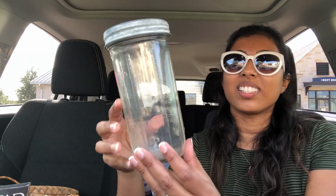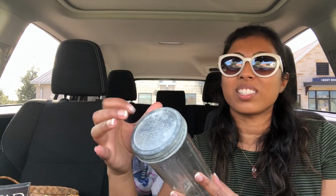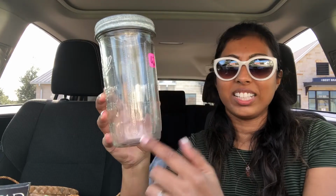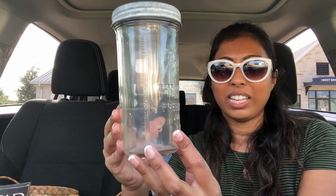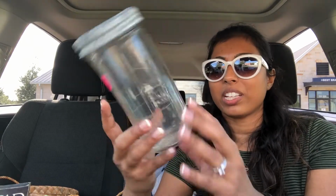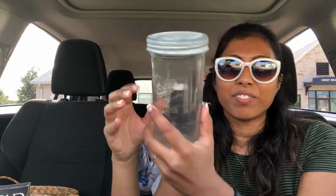Okay, I got this awesome jar. It says Ball refrigerator and freezer jar. So here it is. It has this, what is this? Zinc? Is that what it's called? The lids, or is it tin? I don't know. But I liked the lines on here. I hope that my camera is picking it up, but it's sort of lined a bit. It has some texture. Doesn't say anything on the bottom, but I'm just gonna fill it with all my littles, and I thought that was perfect.